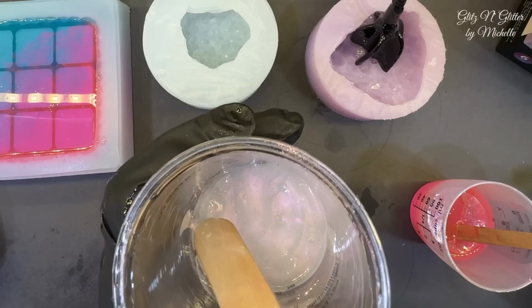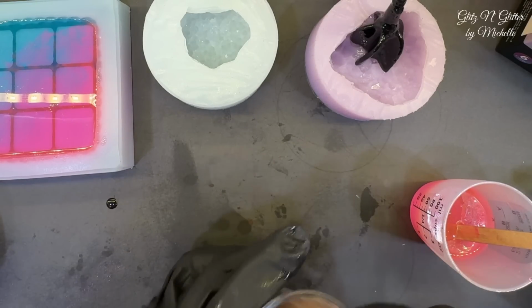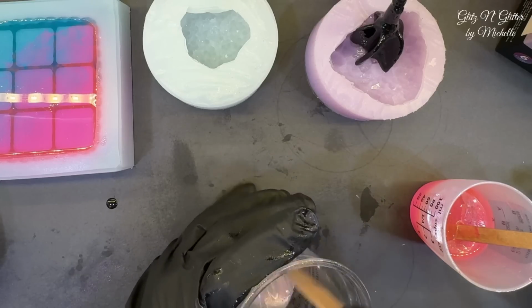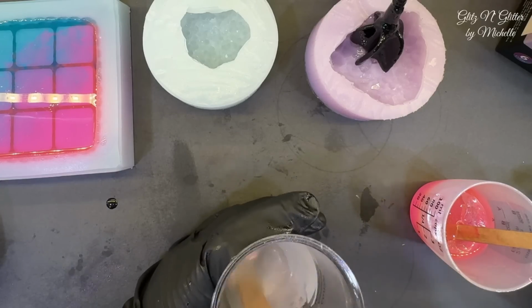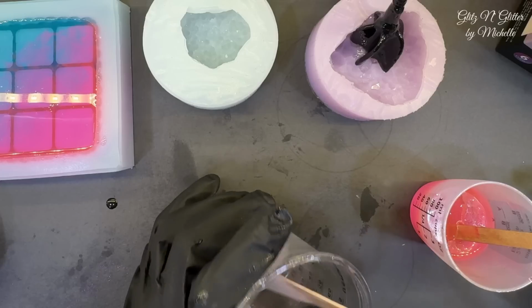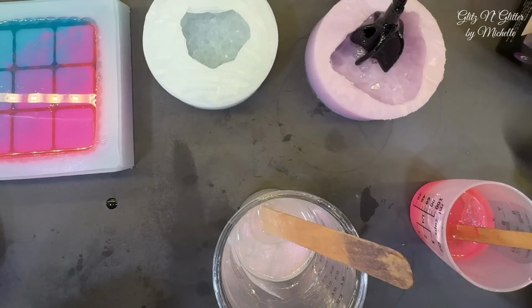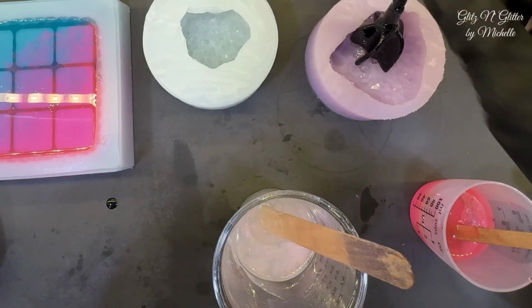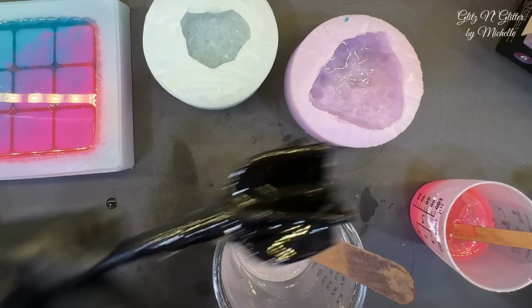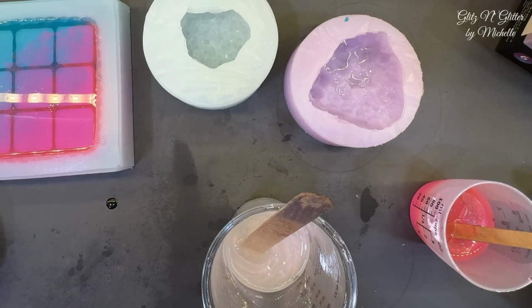See how the pink shimmers through there? That should look good. I'm just hoping that alcohol ink stays in the crystal crevices and doesn't just combine with this. That I don't know the answer to, which is why I'm doing this, to see if we could do this in one pour, or if we have to do the UV resin like I did the last time. Now there is clear in there because I let my thing drain into it. So I'm just gonna pop these in the vacuum chamber and then we'll get them poured.